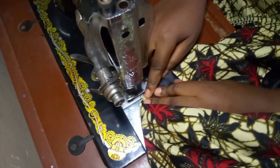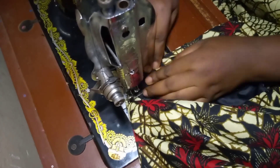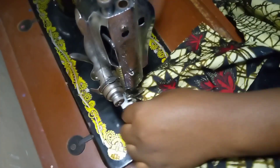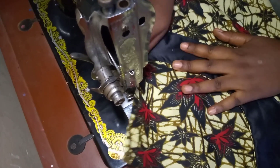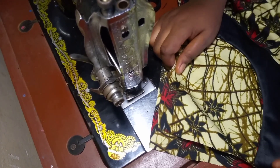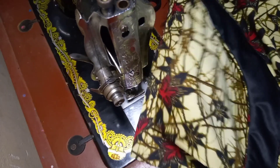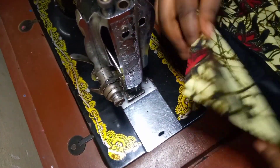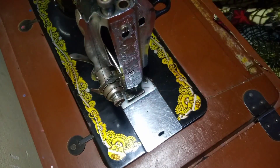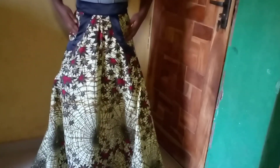I just top stitch on it again. As you can see how it's looking. The next thing I'll be doing is merging it together to confirm the quality of both pockets — as you can see it's very equal. Now I'll be joining it and adding the zip — I'll complete and come and show you. This is the final look of this skirt. As you can see how beautiful the maxi is looking. This is the back — wow, so beautiful.